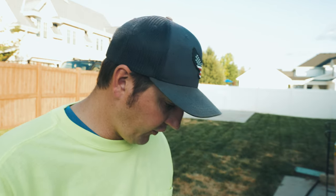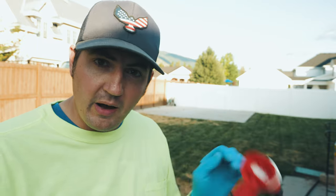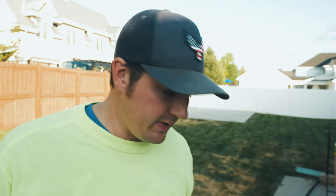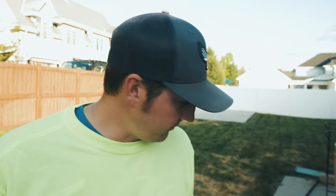We're gonna spray them with some over-the-counter Spectracide that I picked up from the Home Depot. This one bottle here can treat up to 5,120 square feet. So definitely not the case back here. Only got about 3,000, but this should be a good concentration to just broadcast spray over the whole yard back here. Water it in with an extra quarter inch to a half inch of rain, and we'll see what that does for us. So. Let's get to it.